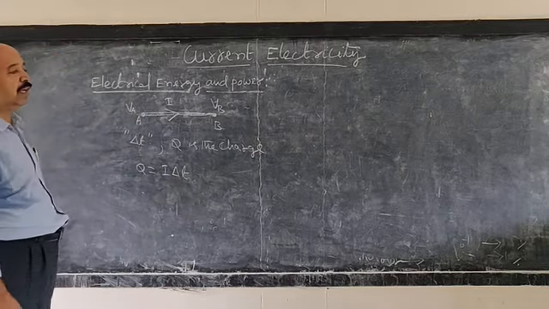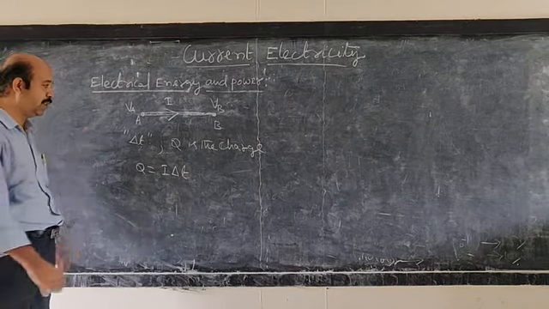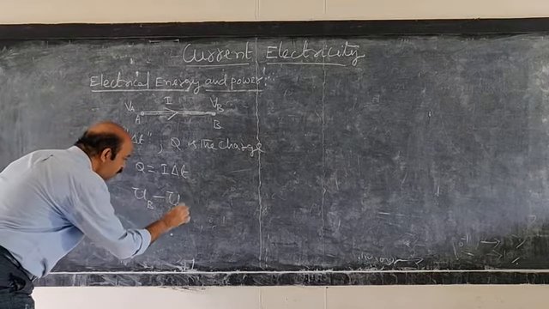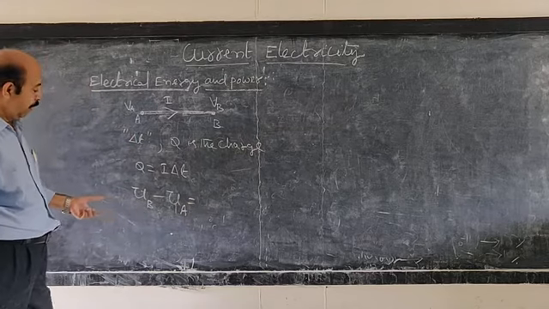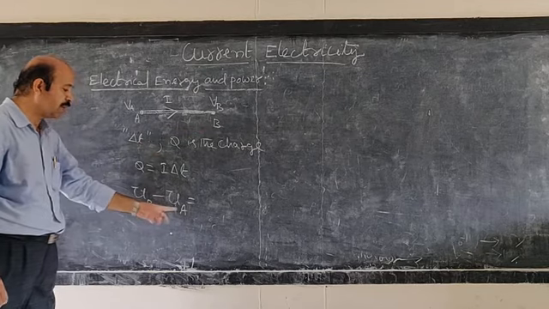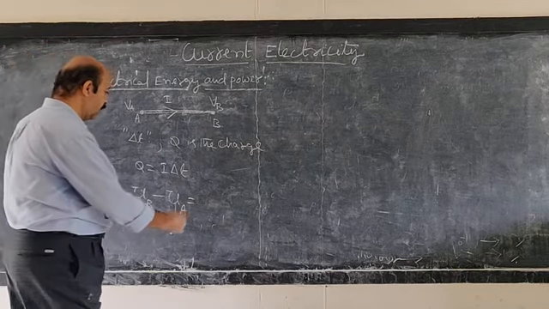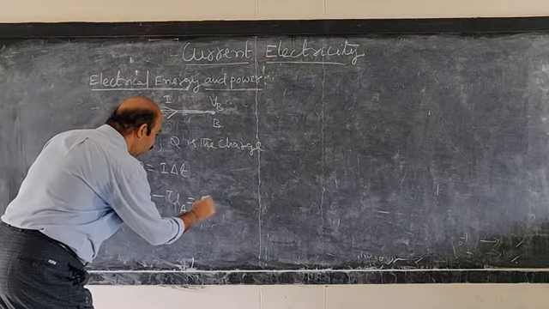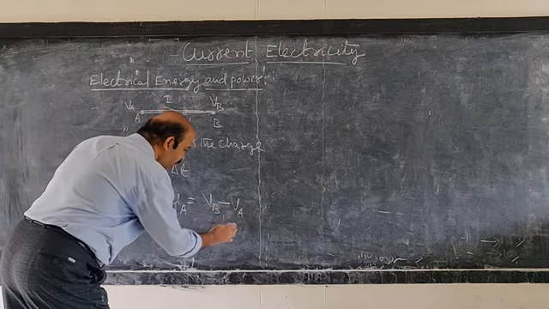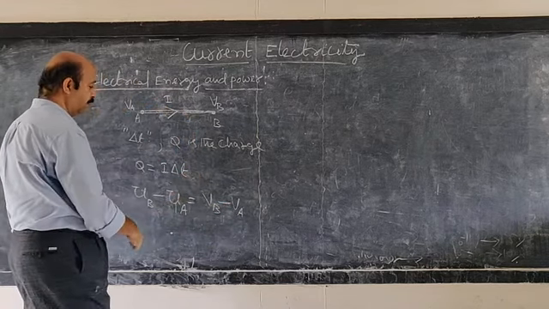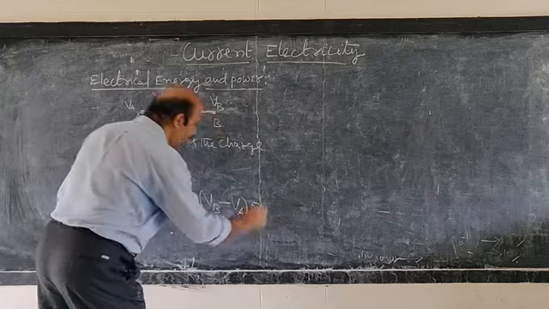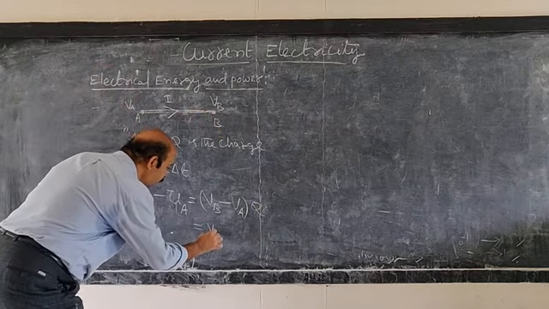Therefore, if I want to calculate the change in potential energy, I will write like this: the potential energy at B minus potential energy at A. That is the potential energy of the charge at the final position minus the potential energy at the initial position. So here we know how to write this: VB, suppose the potential, minus VA. So final VB minus VA into the charge that has flown. So we can say that is equal to VQ.